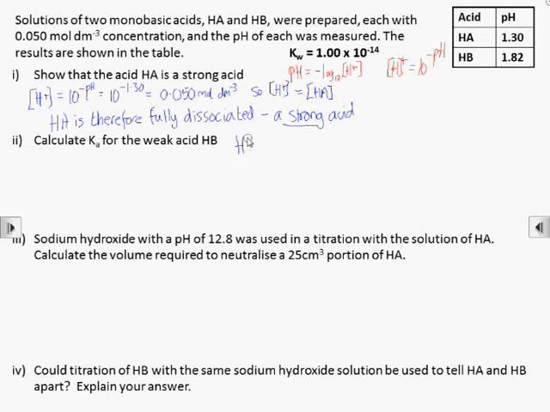Acid HB is a weak acid, so it exists in equilibrium with H+ ions and B- ions. In other words, it is partially dissociated. Some of the HB molecules split up to give H+ and B- ions, so the number of H+ ions is equal to the number of B- ions.